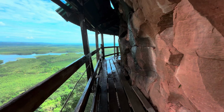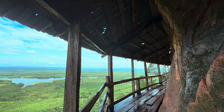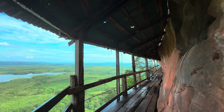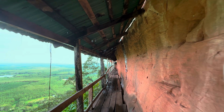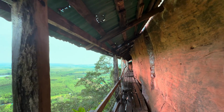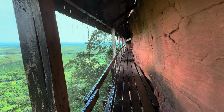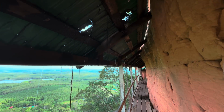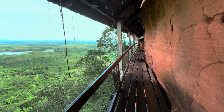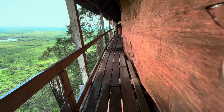And I think the ceiling is going to need a bit of repair because the water is filtering down from the top level. We must have had some rain last night, coming down quite strongly, and it's making the walkway very, very wet and slippery. I'll tell you, look at that. It wouldn't really take very long for that to corrode the wood. There you go, and it is the rainy season. I should look past that very carefully, that bit.